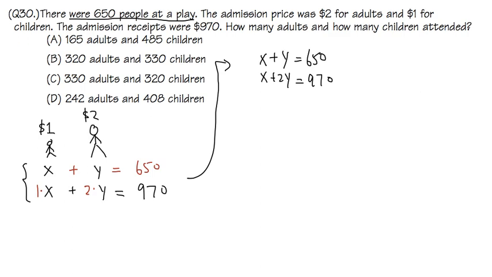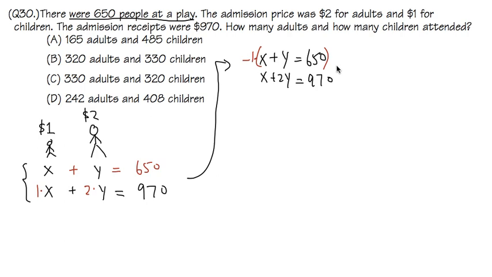How would you like to solve this question? You have choices. You can use the elimination method, or you can use the substitution method. It's up to you. But I see that here's X and here's X. It would be much nicer if I multiply everything by -1 on the first equation, so that I will be able to produce a negative X. Then the negative X will cancel with this positive X, and I would like to do that.